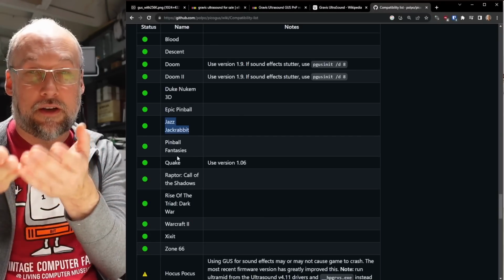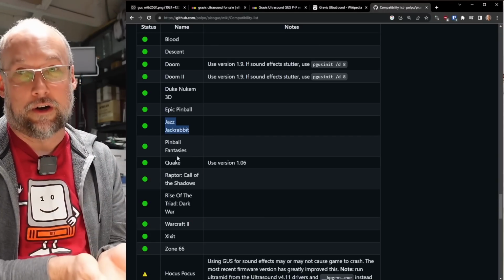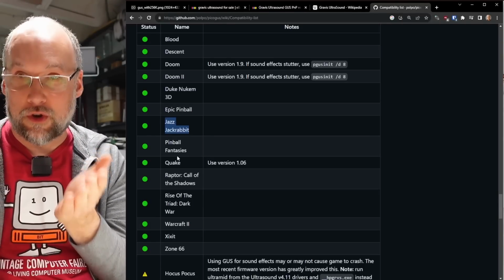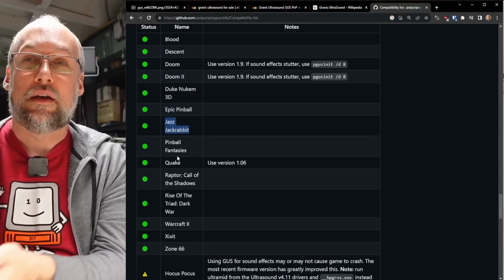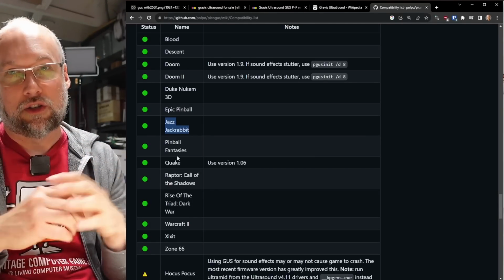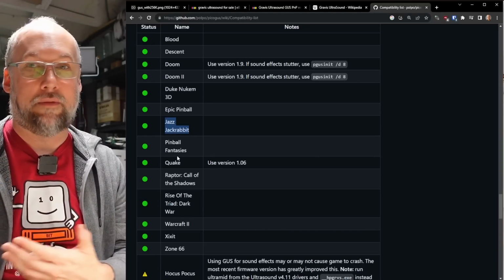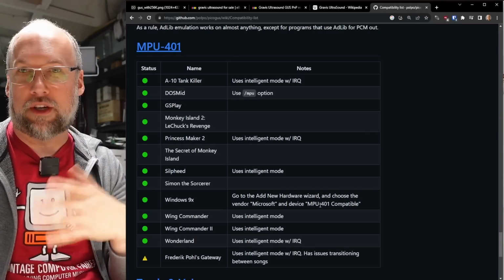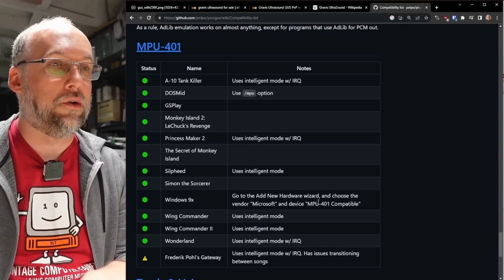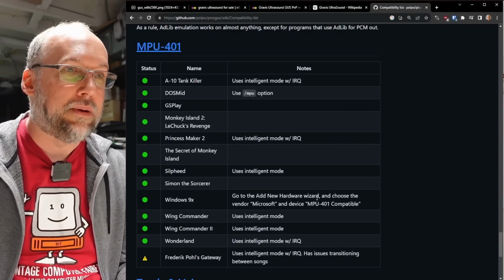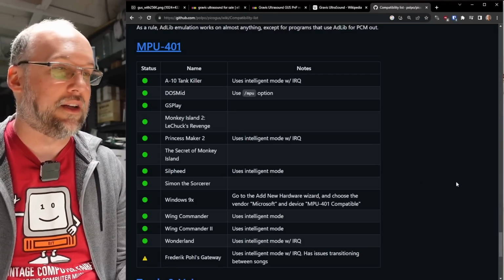Software mixing is just an implementation of the hardware mixing in the card, but in software. So there's no reason why it wouldn't sound as good unless the mixing rate was a lot slower, like say it was mixing at 11 kilohertz versus 44, which is what the Gravis uses. And then for MPU 401, which I don't have an easy way to test right now, I don't have an MT32, it looks like we have decent compatibility, although probably not a whole lot of testing has been done there.